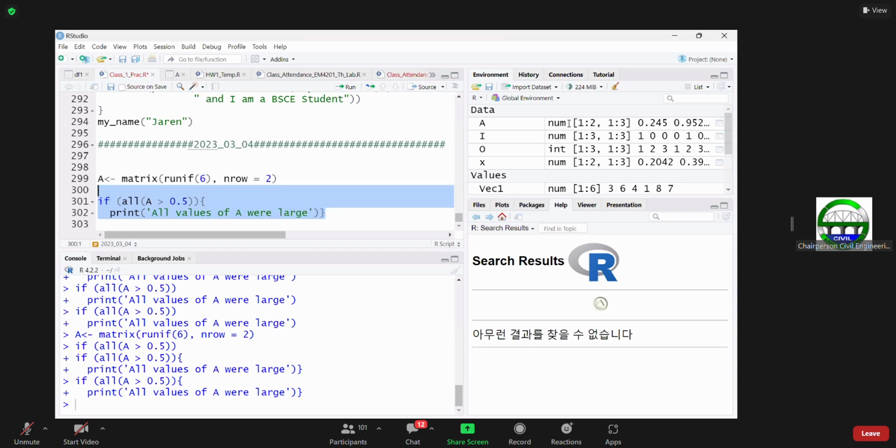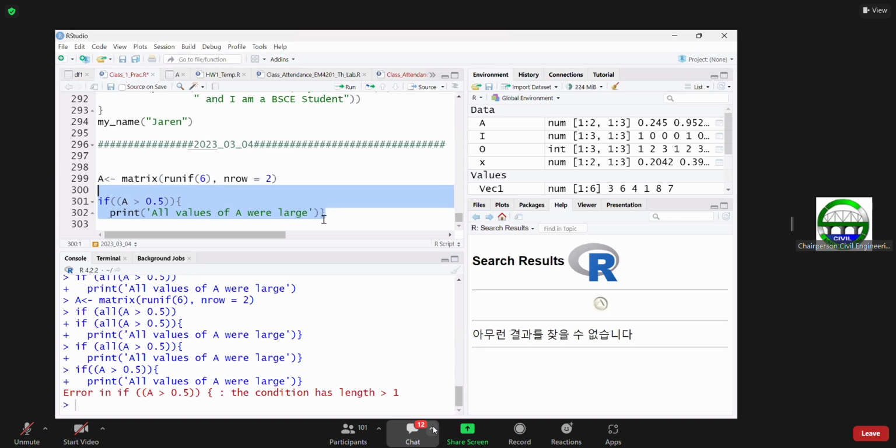A is a matrix element. Just wait. What's happening in my code?